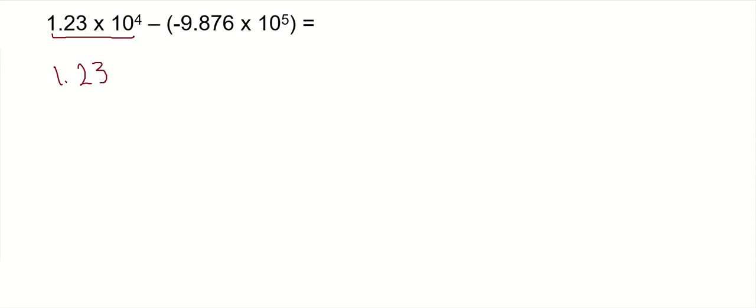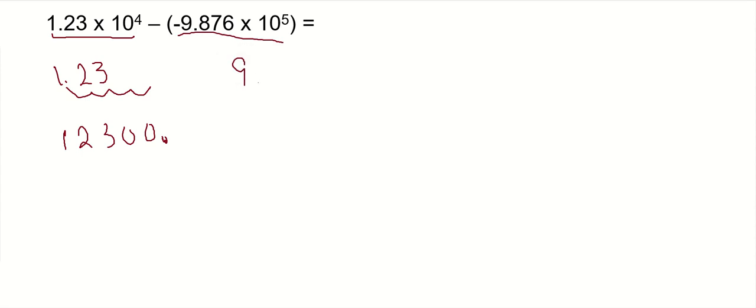I'm going to turn these scientific notations into conventional form. 1.23, and we're going to move that decimal over 4 times. That's 1, 2, 3, 4, and rewrite that just in its conventional form. So that decimal is now 4 spots over where it used to be. All right, so in other words, we've gotten rid of the scientific notation. And we'll do the same thing for this part right here.